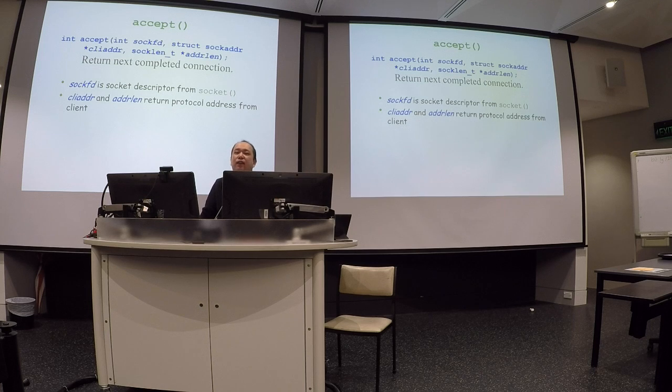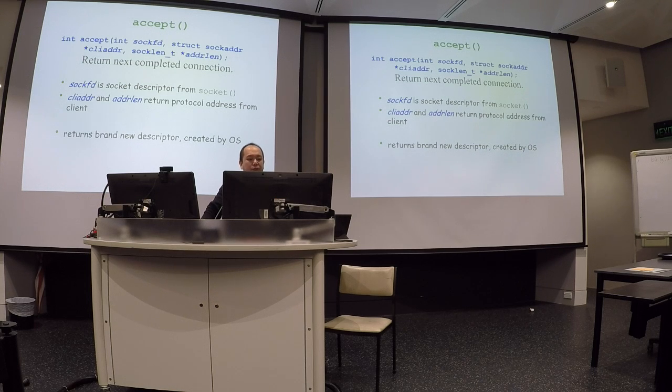And in practice, very often you don't need to know the socket address of a client. If this is the case, you can simply set them to 0. And so for the second argument, you can set it to 0. For the third argument, you can also set it to 0. This is what we do in our lab projects, because I don't care about the socket address of the client.